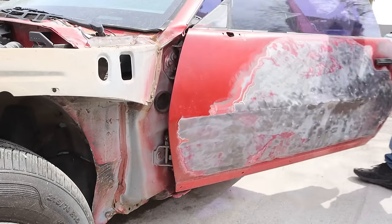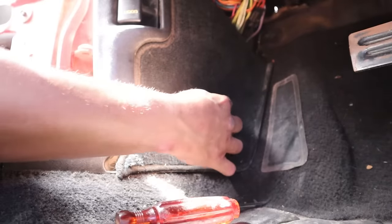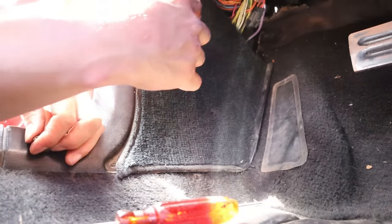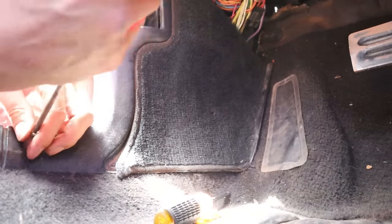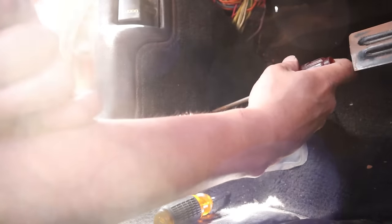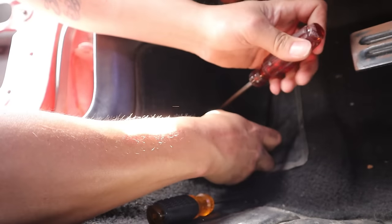Open this back up. All right, I'm pretty sure what we're looking for is going to be behind this panel. I only see this Phillips screw right here. I think there's one right in the center somewhere. Right there. I'm hoping that's it, but of course I have the hood latch on here as well. I hope I don't have to take that all apart just to get this panel out of the way, just to get those screws out of the way, just to get the door off. It's like you gotta remove one thing to remove another in order to remove another. I can't see what is in there. I can just feel there's something there. I think I'm in it. I think we're in there. Nice. Very nice.